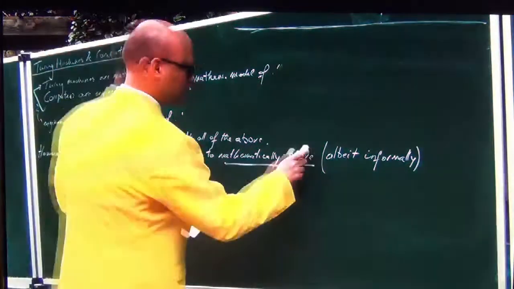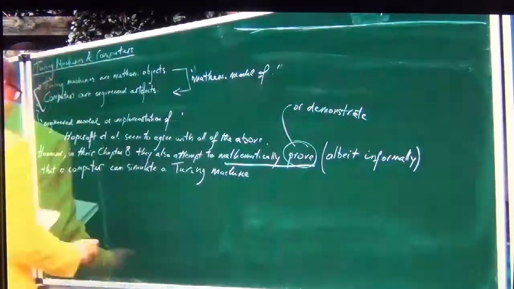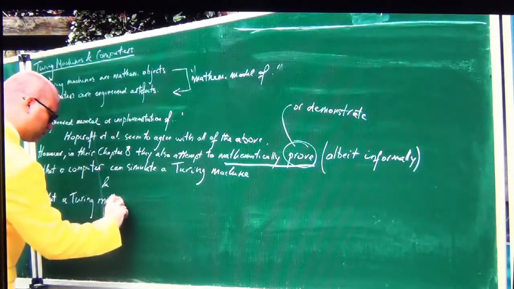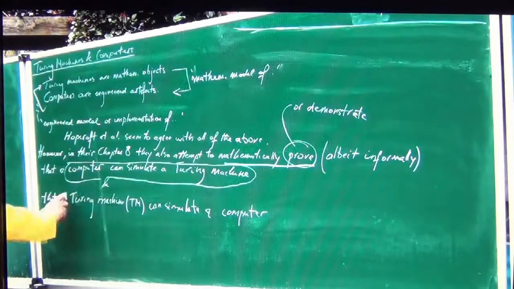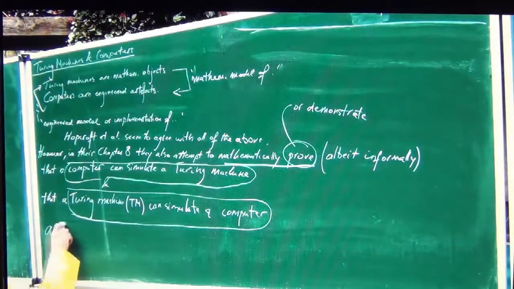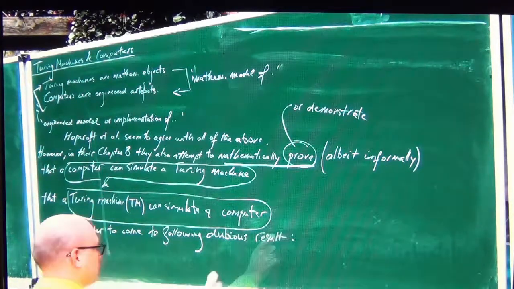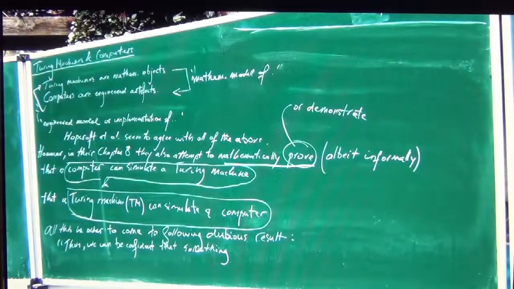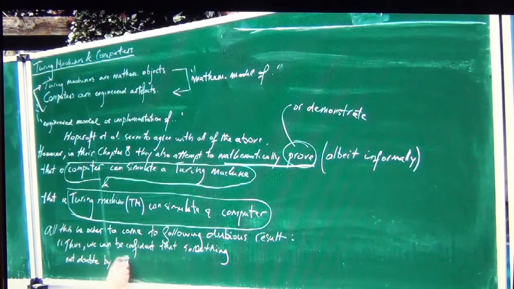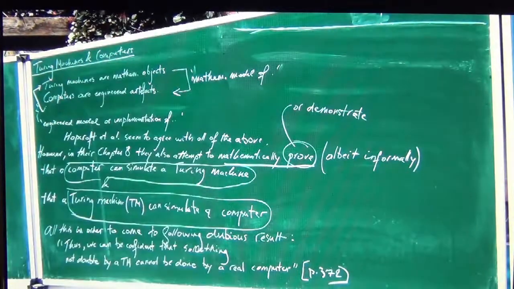All this is in order to come to what I consider to be a dubious claim. I'm quoting Hopcroft et al.: 'we can be confident that something not doable by a Turing machine cannot be done by a real computer' — page 372 in their textbook. I question all of this. How can a Turing machine, just like a prime number, 'do something' in the way that a real computer does something? In my opinion this is again a conflation.